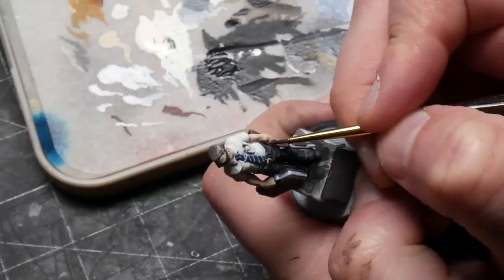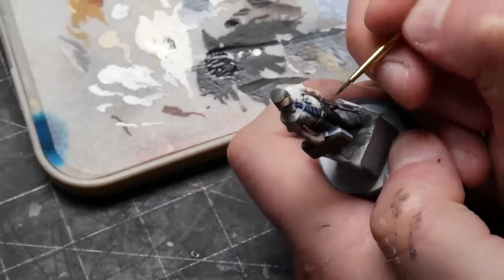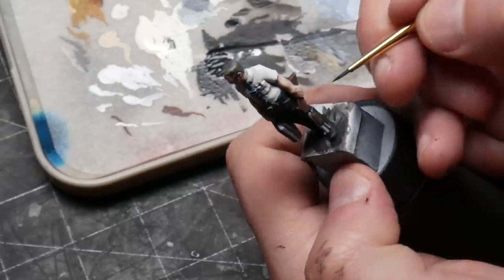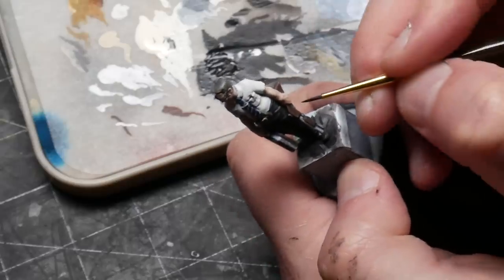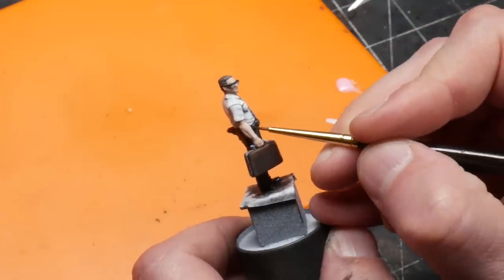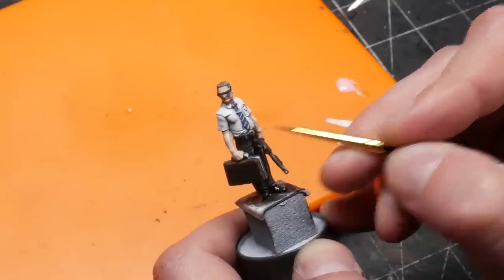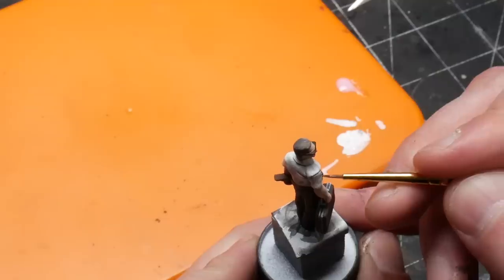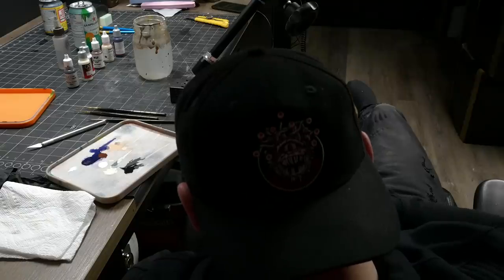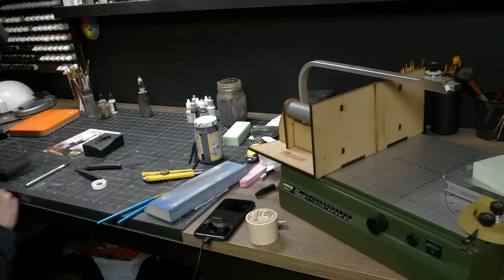Despite that one flub, I was overall really happy with how he was looking, and it inspired me to continue refining the details. All of those comments from anonymous people on the internet telling me that I'm a terrible painter washed away. Those people are wrong. I can paint well as long as I don't get too lazy or too rushed, and reminding myself of this is important because it's easy to feel like you might as well rush something because you think you're bad at it. Take the time. Remind yourself that you can do this. You'll be happier for it.